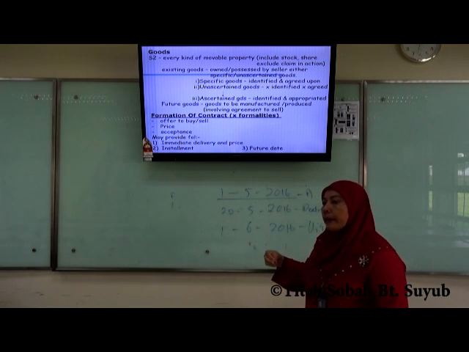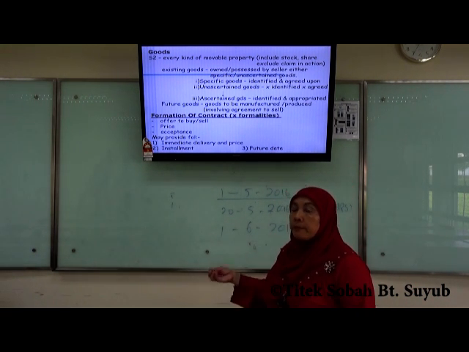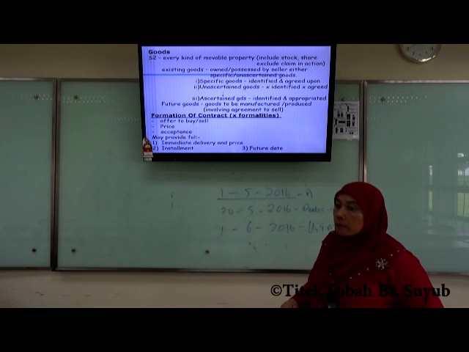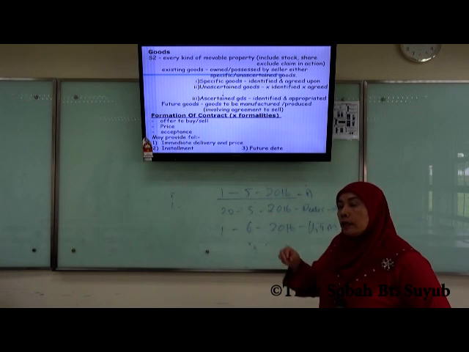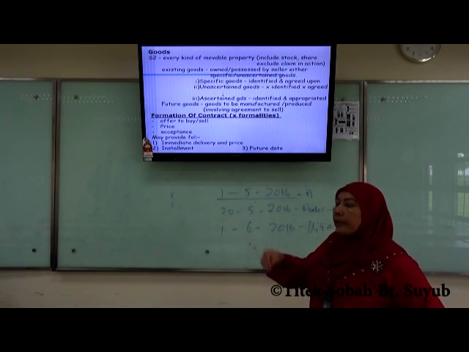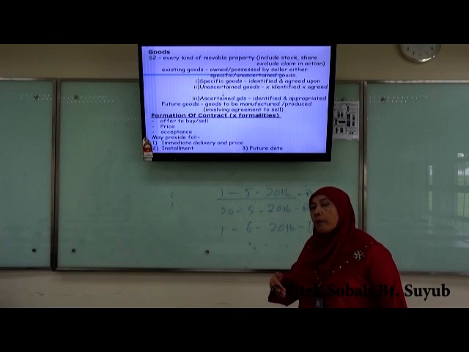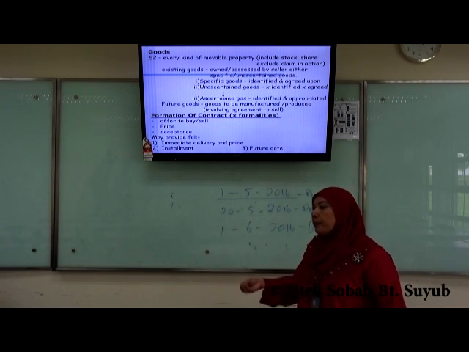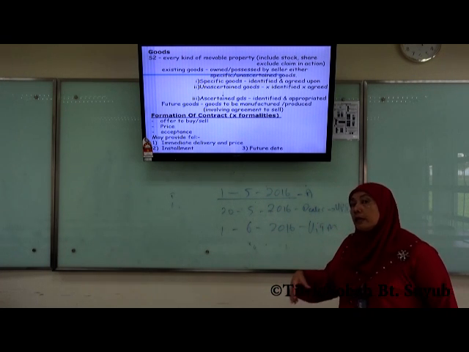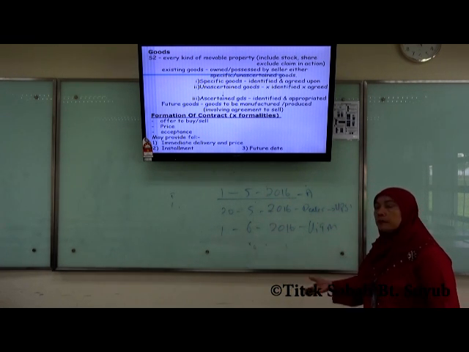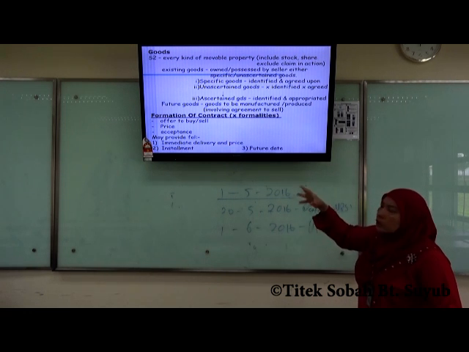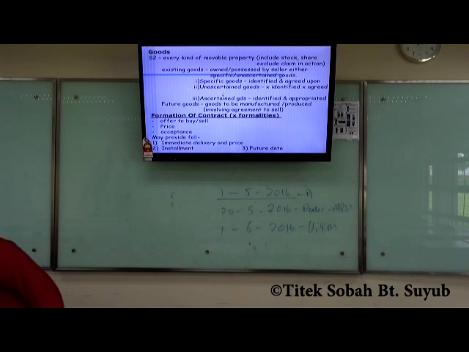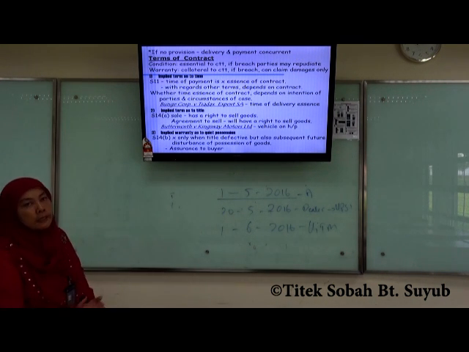Let's say the parties said delivery needs to be done immediately, however payment will be done in future, can. Or payment immediately, delivery is done in future, can. Or maybe payment needs to be done through installment, however, the delivery will be done immediately. Or payment immediately, delivery done through installment, can. Any combination of these is a valid contract of sale. It's up to both parties, the seller and the buyer.